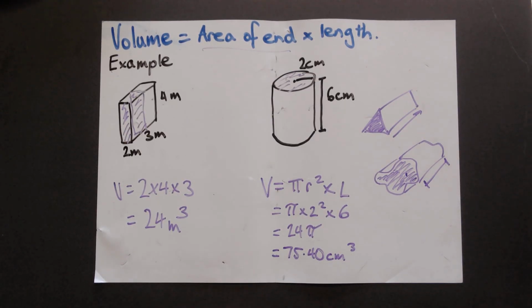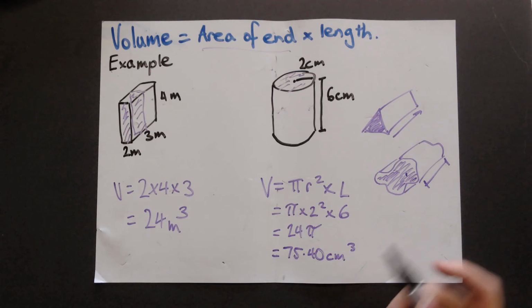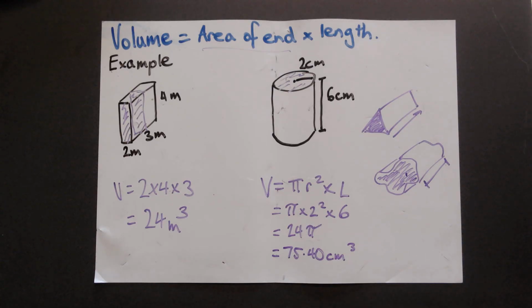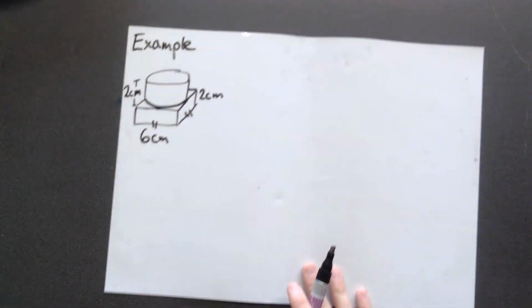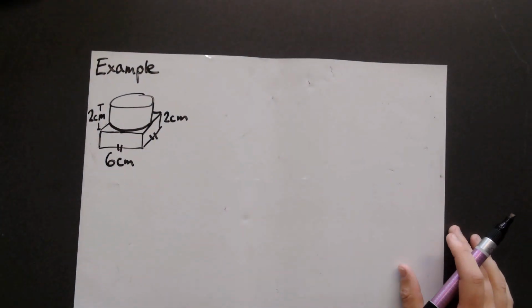Okay, so you'll need to look back at your notes at times for your area formulas. Pick the right one, find that area at the end, and it's one last step, times it by the length. Okay, there's nothing too crazy here. And in fact, this section gets us straight into looking at composite shapes as well, like we've got here.